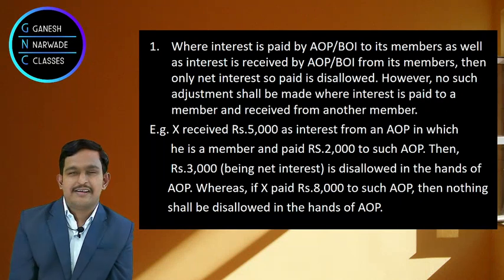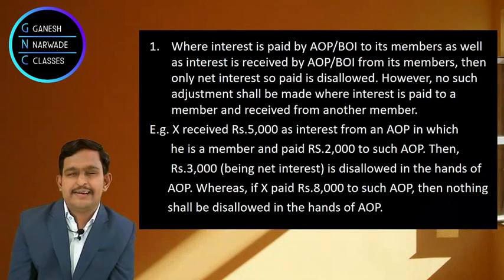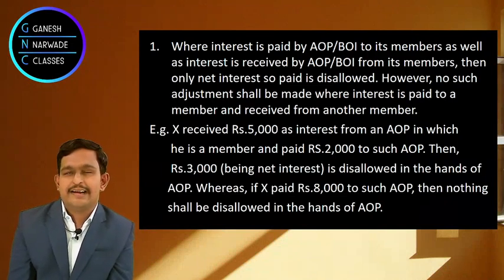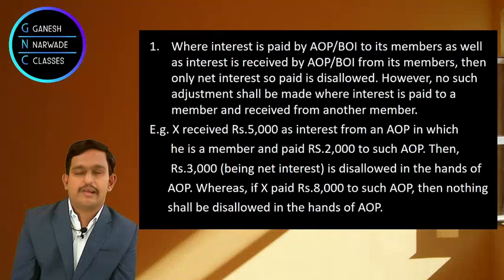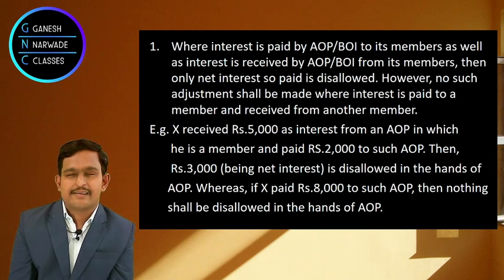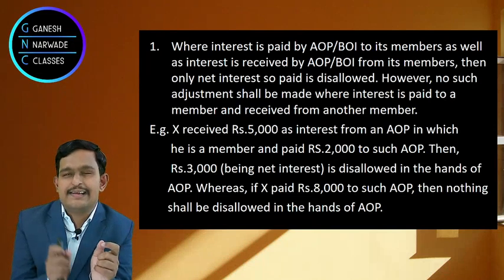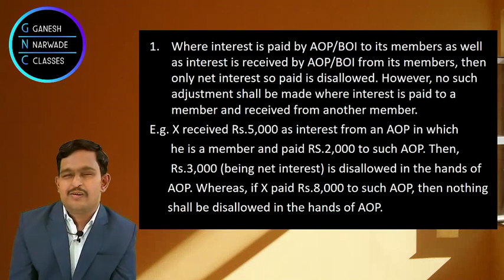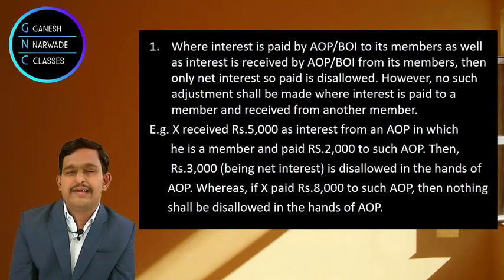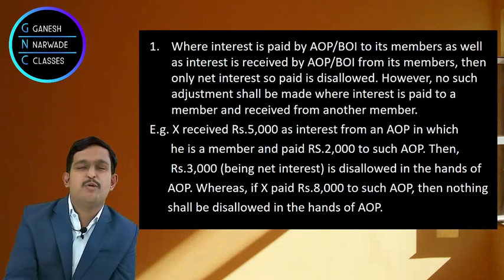Clear? But sometimes when we see the P&L account, we will see that on the debit side there is to interest and on the credit side there is by interest on drawings. Now what to do? There are two interests. So what they say is, excess of debit interest over credit interest is added back. Did they talk about any other thing? No. Simply remember, excess of debit interest over credit interest is added back. Very simple language. Nothing can be simpler than this.